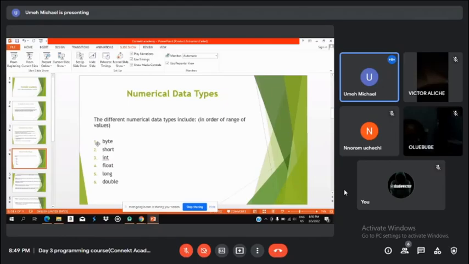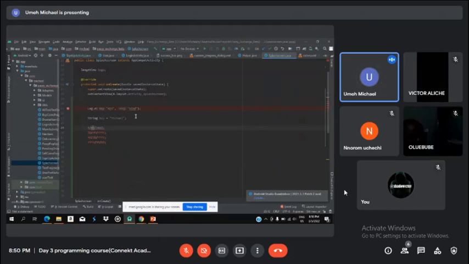Types of the different numerical data types we have in Java programming language. Now, I earlier said that numerical data types are mostly for handling numbers like the normal 1, 2, 10, 20, and the rest. When you're passing these numbers to your IDE for it to be processed, there are different types of data types. I want to explain this in a very simple way that you understand. There are different ways you can pass it to the computer depending on the size of the data you want to pass.